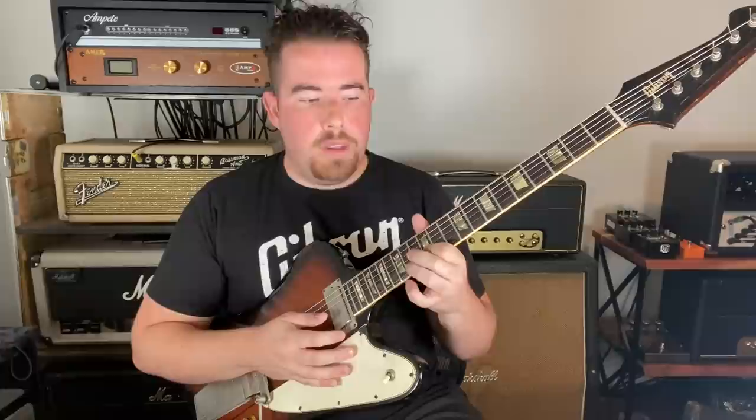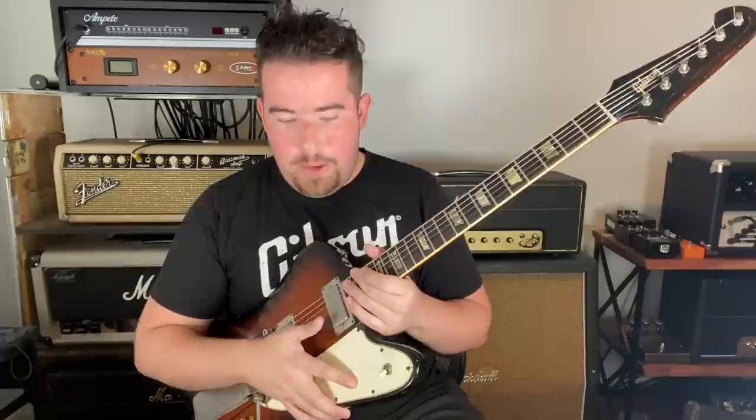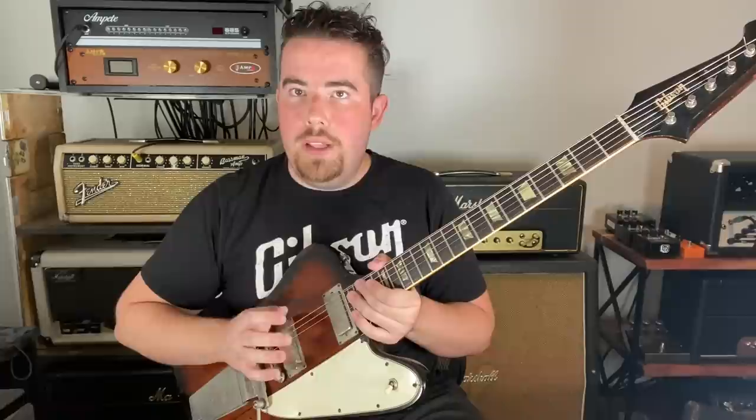But this guitar was owned by the previous owner since 1970. They had bought it from their cousin, and he had bought this guitar brand new and played it from 64 to 70. And it's literally been under a bed since 70, up until I acquired it. And we just got this thing all set up, and the frets needed some oil, contact cleaner on the pickup switches and on the pots and stuff. But this guitar really came out great. It's just amazing and it's crazy.